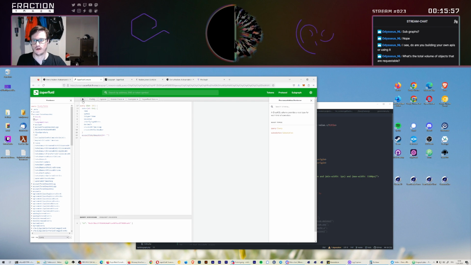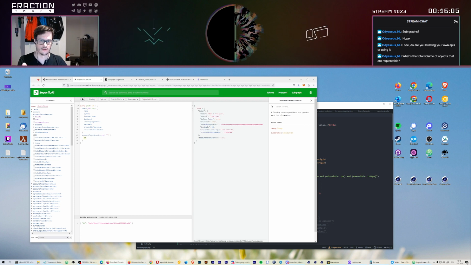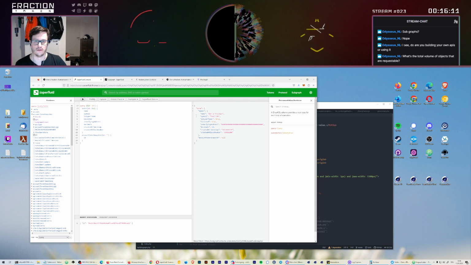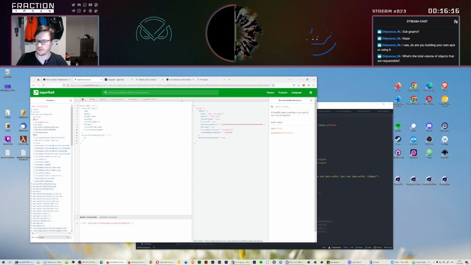So I do have here the query variables, which are the ID, so they're getting loaded in here, and if I hit play, then it queries the stuff from the subgraph on the GnosisChain.